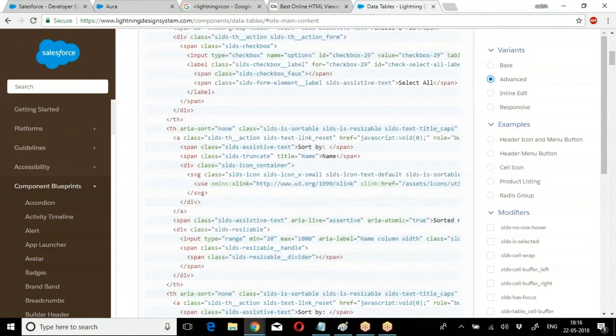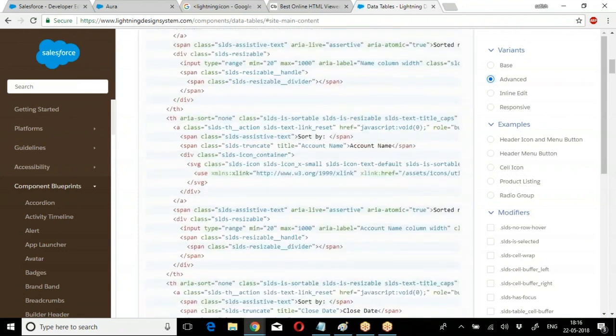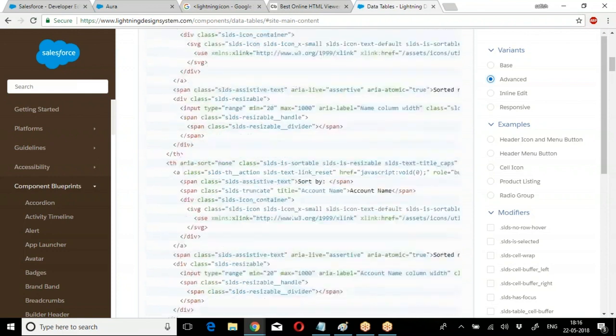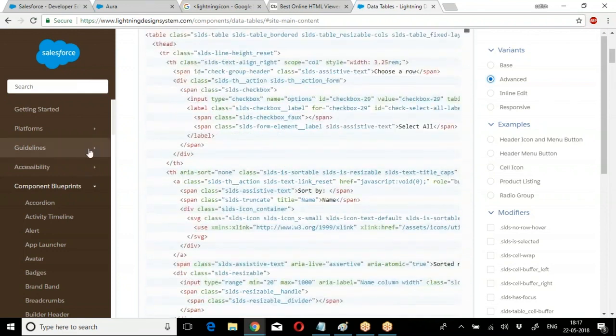Here, am I using any SVG icons? No SVG. Some SVG icons are there which I need to replace. Okay, fine. Are you getting my point here? Okay. So this is a way in which we are retrieving the data and displaying it. People have followed, right?